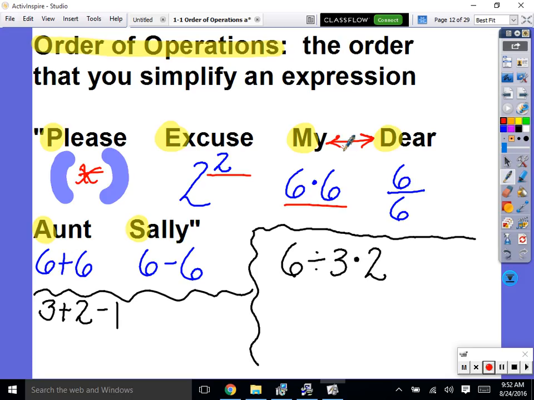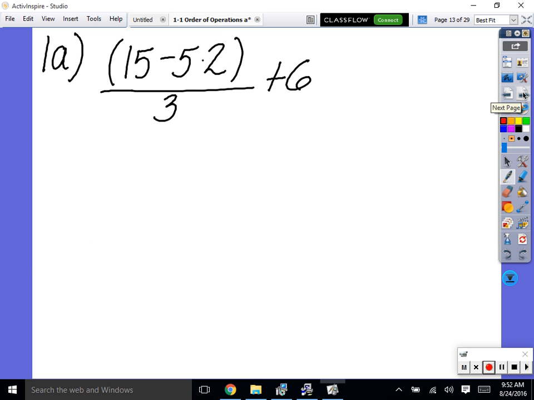Okay, sweet. So we would go with subtraction and addition. If we were to just go in order, it would be 3 plus 2 minus 1. But if it was subtraction, you could do that hand in hand with addition. So order doesn't matter with subtraction and addition, and multiplication and division. I hope I didn't confuse you too much.